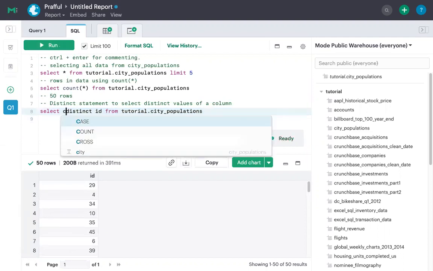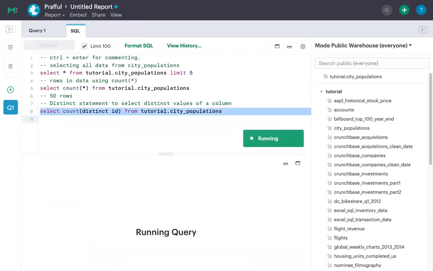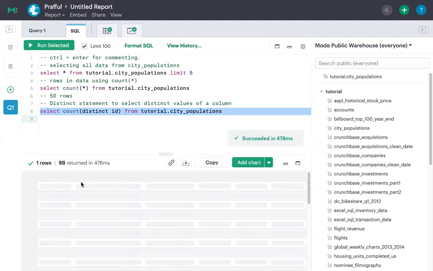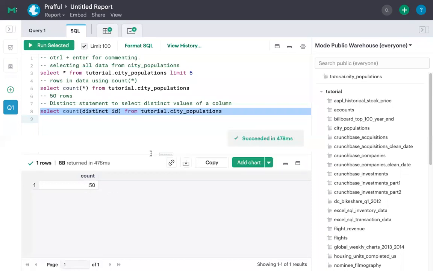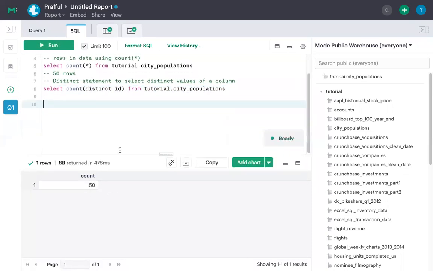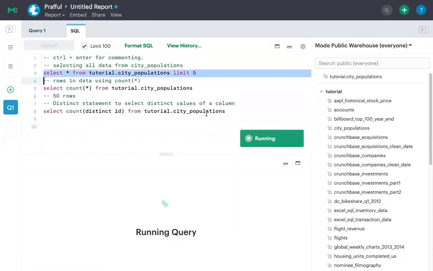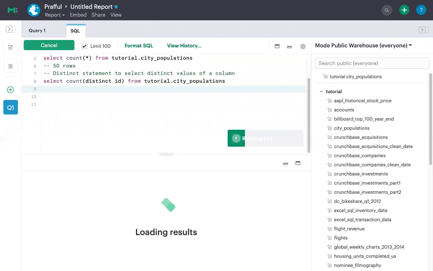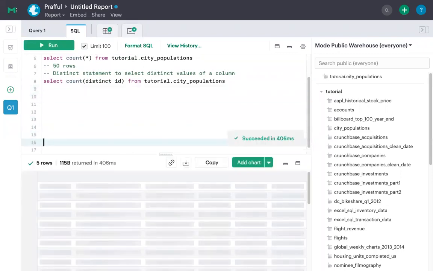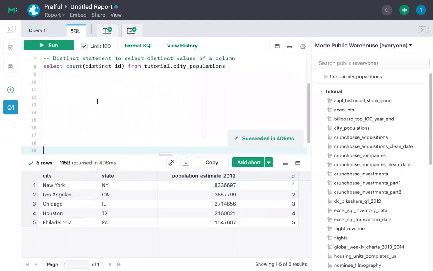If I want to count it, I just need to put count around it. So now if I run this particular part, then it should give me the total distinct values, like this. So overall here, the ID column has all distinct values only. Now let me go back, let me run this part, and now let's try to start filtering this data set. Let's say if we want to ask some questions from this data, then how can we do that?